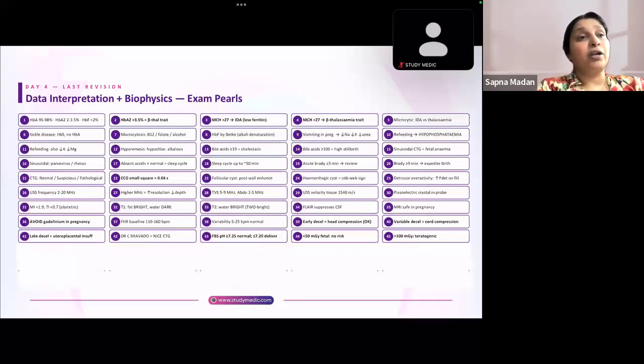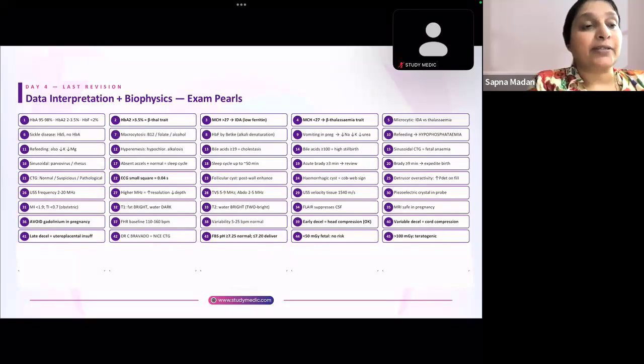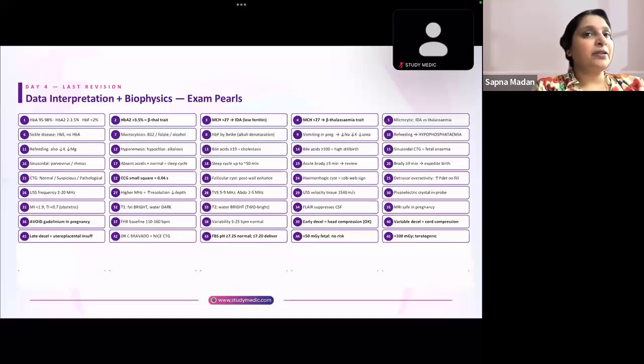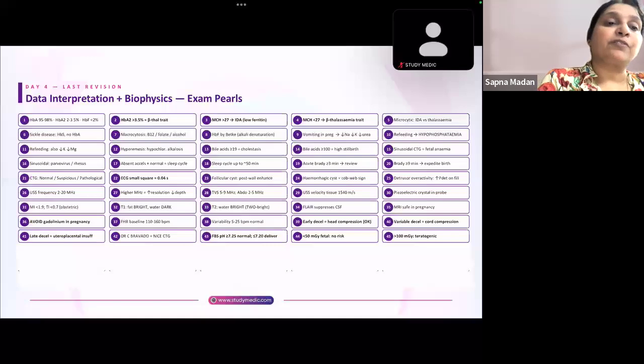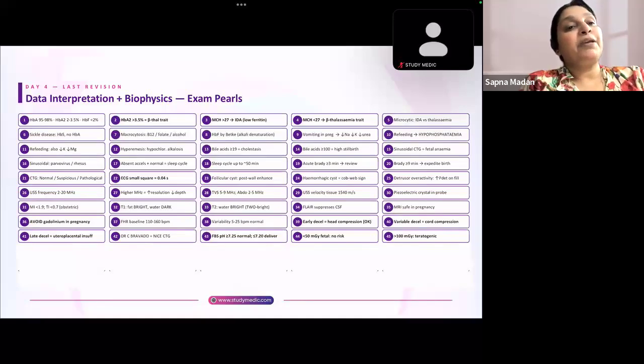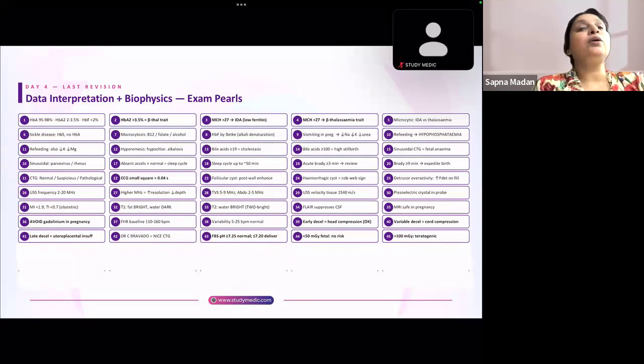Then the mnemonic for assessing your CTG in your clinical practice is DR C BRAVADO. This has been given in NICE, so that is why this is an important mnemonic. Fetal blood sampling is not recommended by NICE, so you must know that, and you must also know the normal values. pH more than or equal to 7.25 is normal. pH less than or equal to 7.20 is abnormal, and you need to expedite the birth.